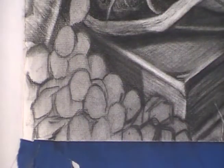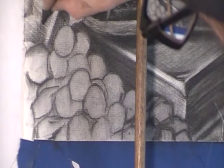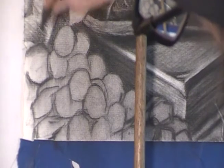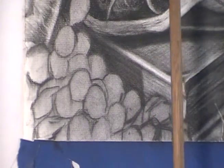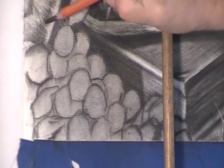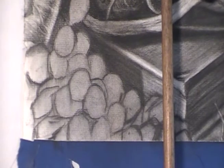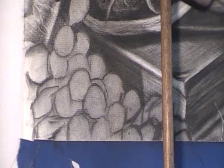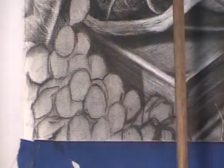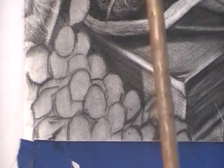See that? That's the leaf action there. There is a prominent feature that's not showing up in my drawing. I'm going to get that sucker in here right now. There we go. Little thing, but it's a big thing. The little big things will make or break your drawing. It's the little big things. So it looks like a leaf. Then you have to know when it's time to leave it alone.